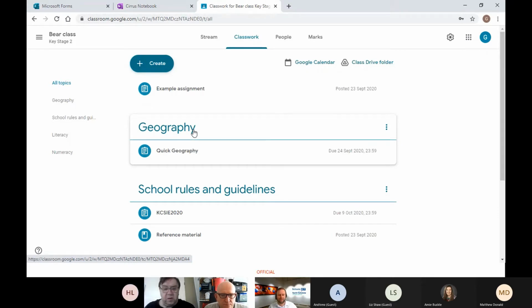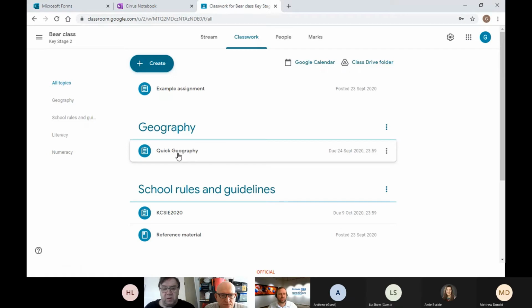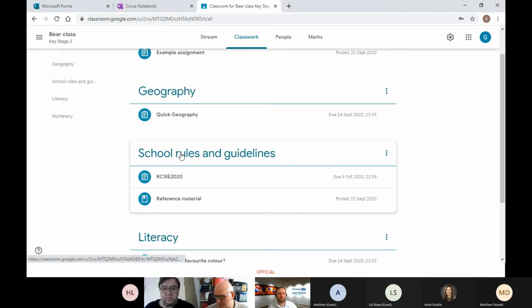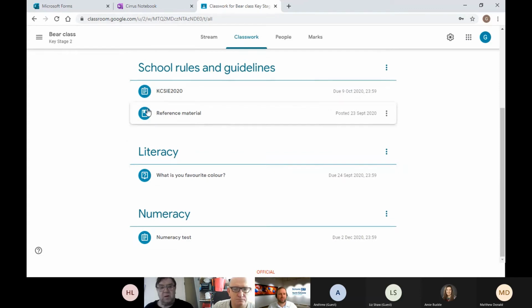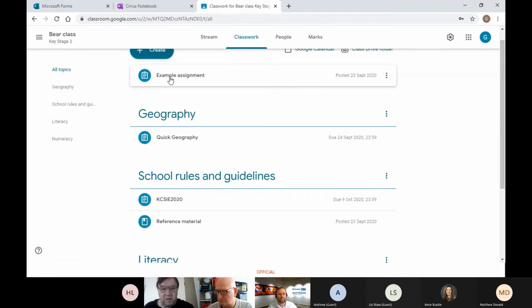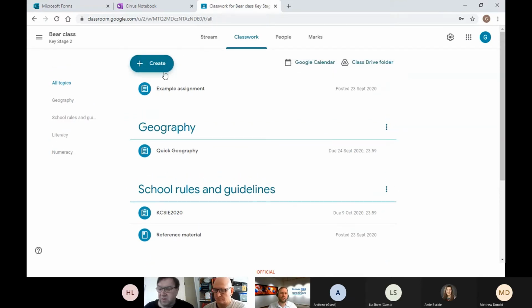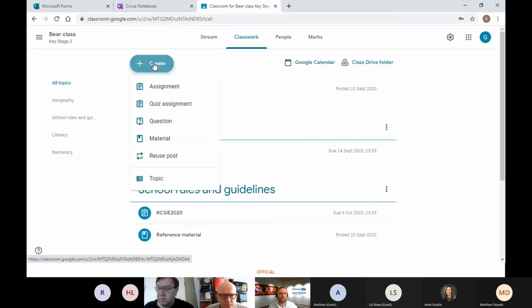After topics, I then need to be looking at what type of assignment it's going to be and how I'm expecting to get student responses through. You can see there are little icons here, and each of these icons in this Bear class has a different image to show what type of assignment they are or what type of response I'm expecting. So it's going to be a download or an upload or filling in a form. All of these options are available through the Create Plus button. So I'm going to click Create Plus now, and I get the drop down, which has 5 different options and a topic option at the bottom.